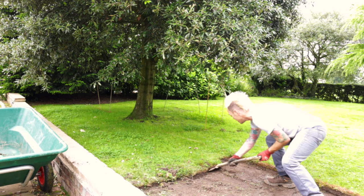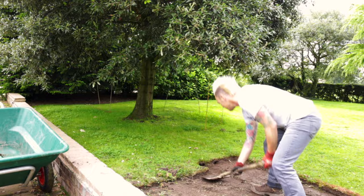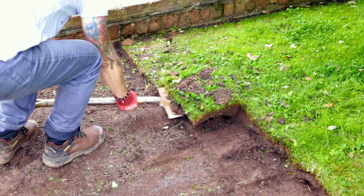Put it in a wheelbarrow and then compost it by turning it upside down, either at the back of a border or next to a compost bin. And in 6 months, it will turn into beautiful loam soil.